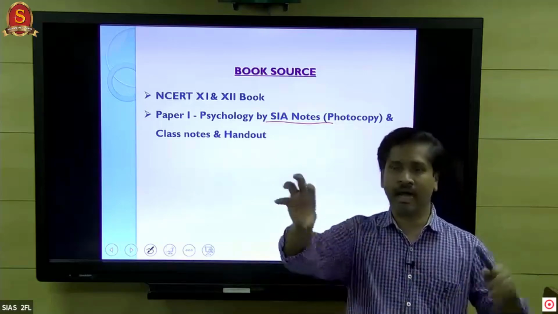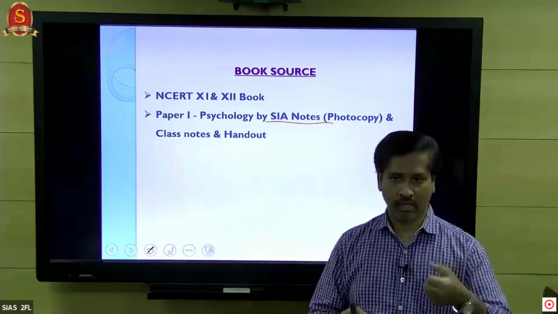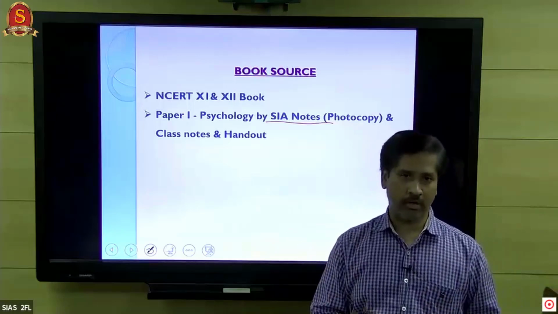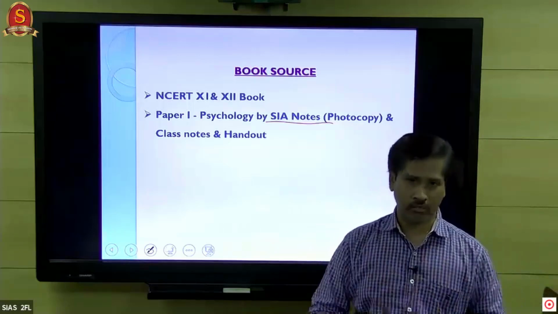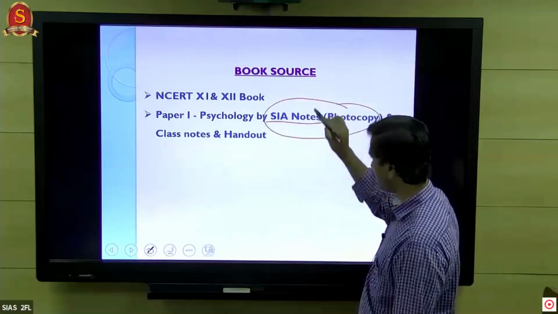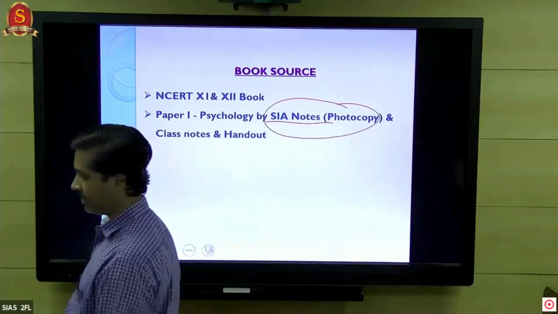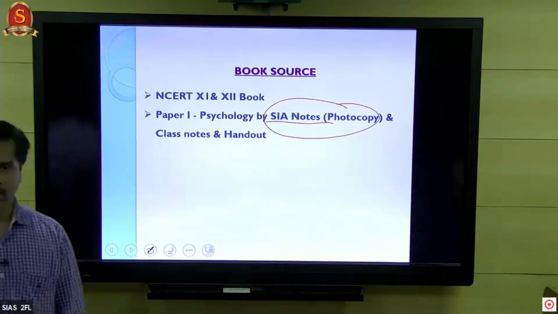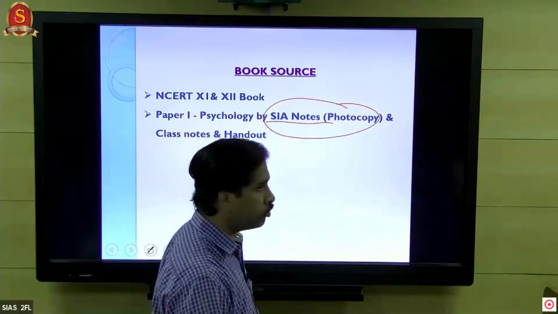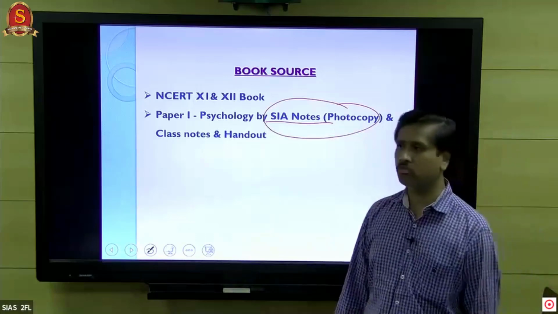Rather than having 2 to 3 books, take NCERT, then take the Wayne book, then some Barron book. Taking multiple books, I want to give it as one single book. So now I have compiled a book for the entire paper 1, which will be a photocopy, given as a hard copy, not as a soft copy. Definitely, I will send it through courier as a hard copy. This one book is more than sufficient. Almost 85 to 90% this book itself will serve.